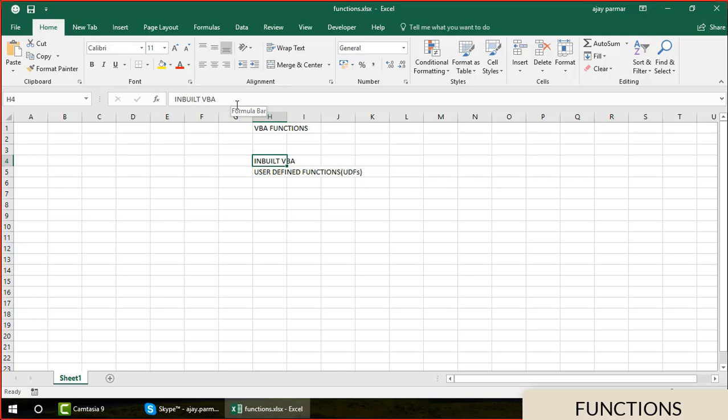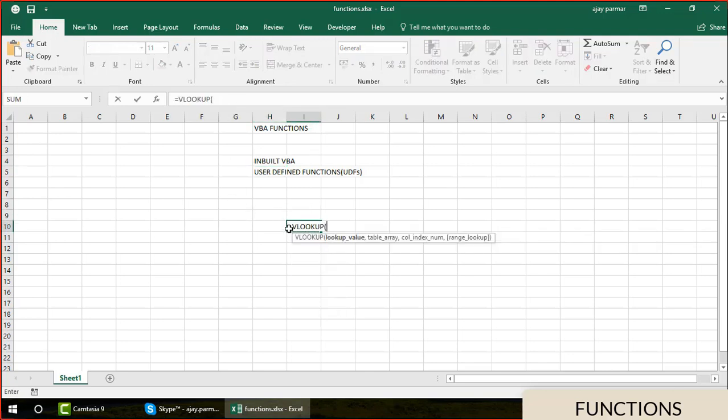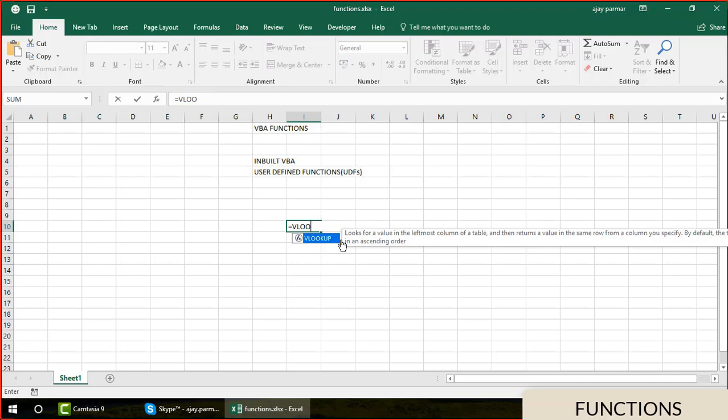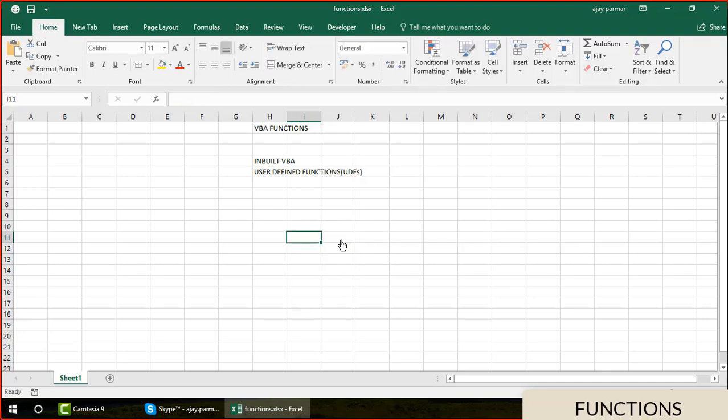Because in VBA it's a little complicated thing. You don't get those parameters when you start writing like the Excel function. There is an Excel help which is given to us, but in VBA you don't get that. In VBA you get the parameters like argument 1 comma argument 2 comma argument 3. So that's a little difficult if you do not know the functions in the Excel. So that's why it's always good to have the Excel information prior to starting the VBA. So first we will discuss the inbuilt functions, then we will be talking about the UDFs.